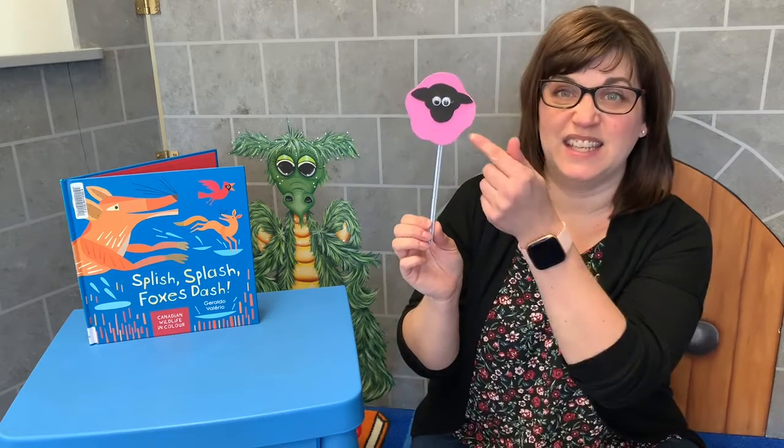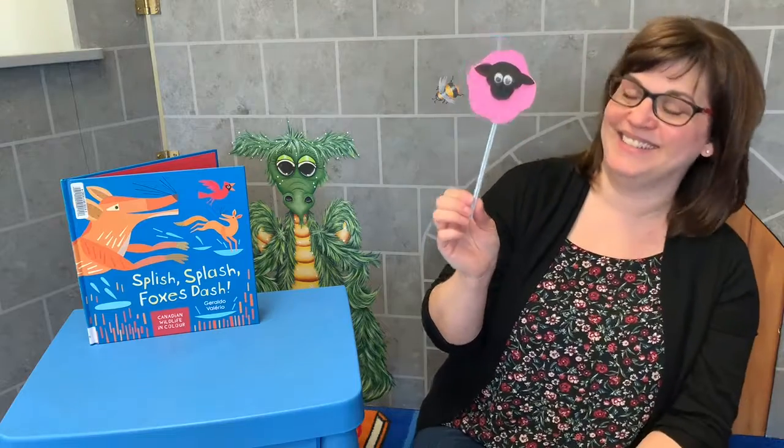I wonder if it's sticky too. Ooh. That's a fun little game that you can play just by changing the colors of the lamb.